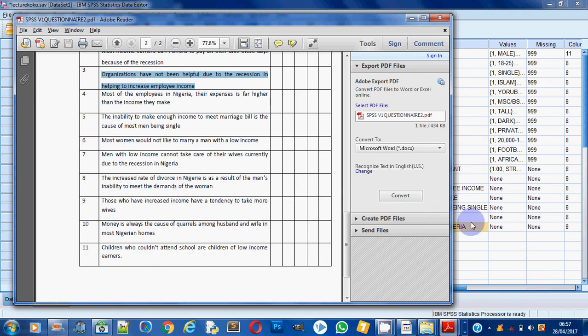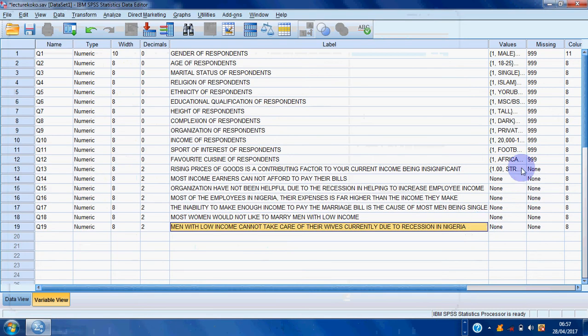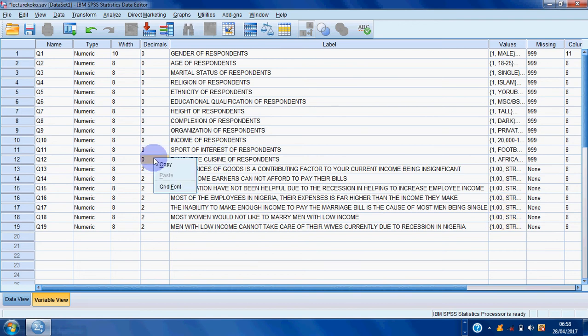So let me go ahead with the ones I have. I have already 19 questions here. So as I said earlier, you can just copy and paste since I'm going to use the same value for the rest of the questions that I'm going to be measuring using a scale. So I'll right click, copy, then select and press the shift key and the direction button. Then I'll press Ctrl V. So I've been able to assign all the values without typing them in. So what else? I have to copy this also. Copy, change the decimal places, press the shift key and the arrow key, then press Ctrl V to paste.